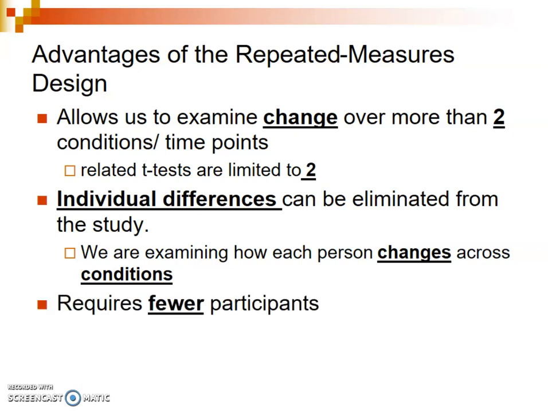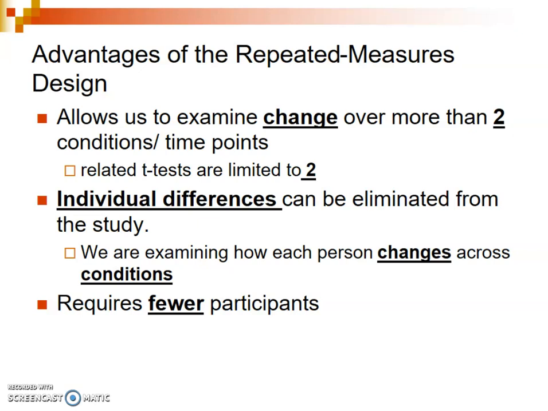And finally, another advantage of this type of research design is that within subjects research designs in general, where we have the same person in each of our different conditions, so one group of people that gets all of our different conditions, it always requires fewer participants. Remember that with a between subjects design, when we have completely different people in each group that we're comparing, we have to have at least 30 people in each of those groups. That is not so much the case for repeated measures design because you have the same people in each of your different conditions that you're comparing.